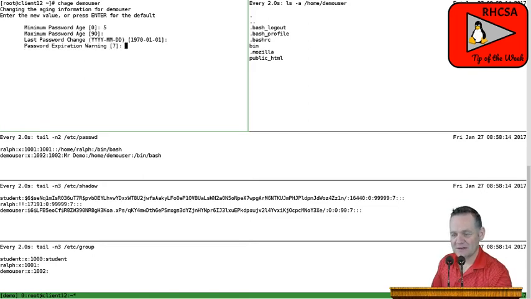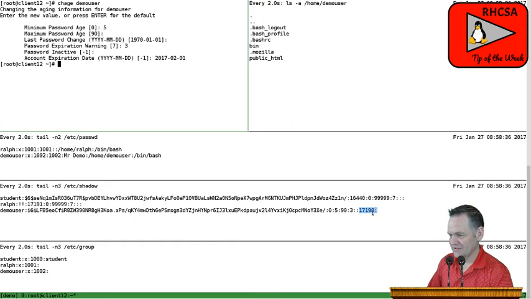I'll keep it there. Expiration warning, I'll set that to 3 days because my users have short attention spans. Not going to affect the inactivity interval. And I'll set the account to expire in 2017, February 1st.